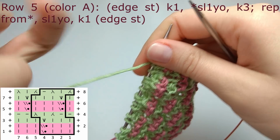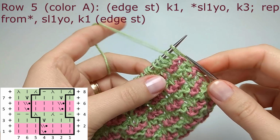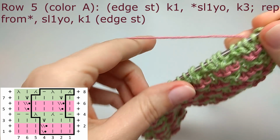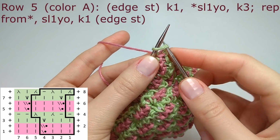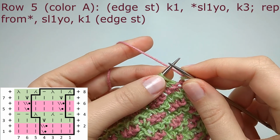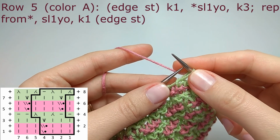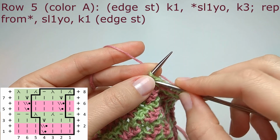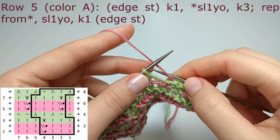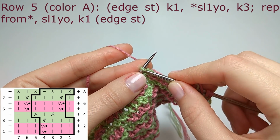So we continue. Row number 5, knit the first edge stitch. Oh, and I should change the yarn. Knit the edge stitch, knit 1, and we start the repeat. Slip 1 with yarn over needle, or yarn over and then slip 1 purlwise with yarn in back, and knit 3. And again the repeat. Yarn over, slip 1 purlwise with yarn in the back, and knit 3.